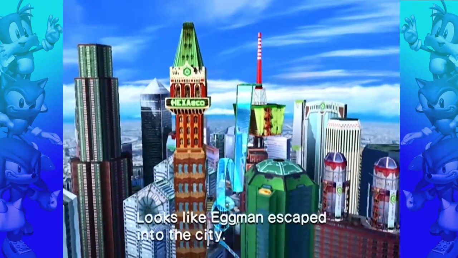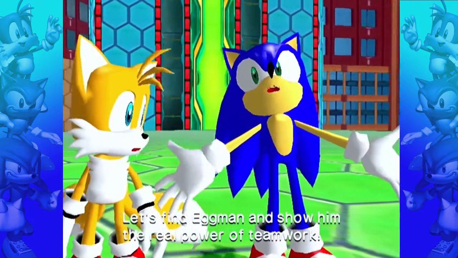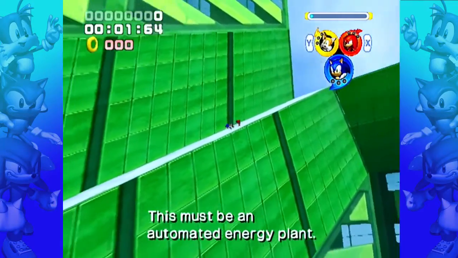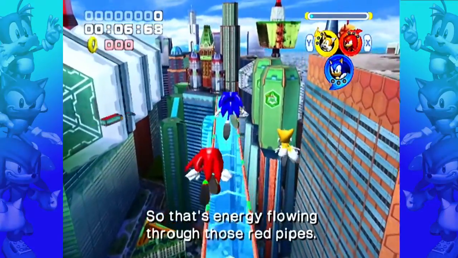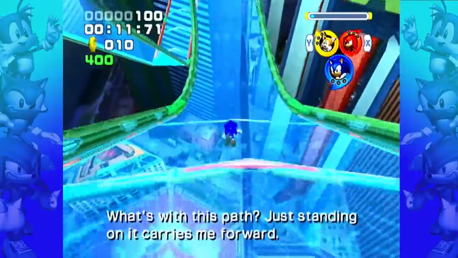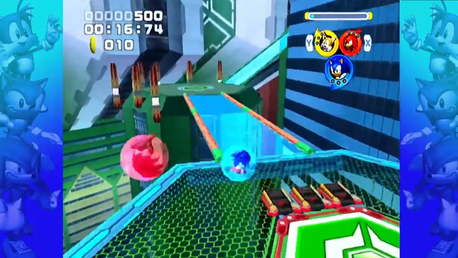Looks like Eggman escaped into the city. Eggman's robots are taking control of everything. Let's find Eggman and show him the real power of teamwork. This must be an automated energy plant. Energy plant? So that's energy flowing through those red pipes. Oh boy, Sonic, you had to say it, didn't you? With the power of teamwork.